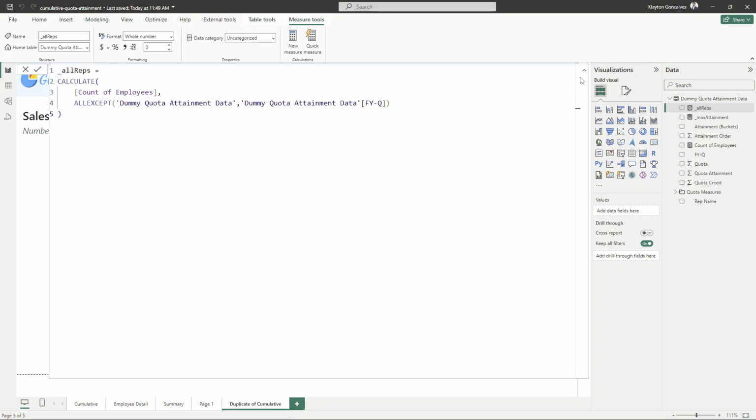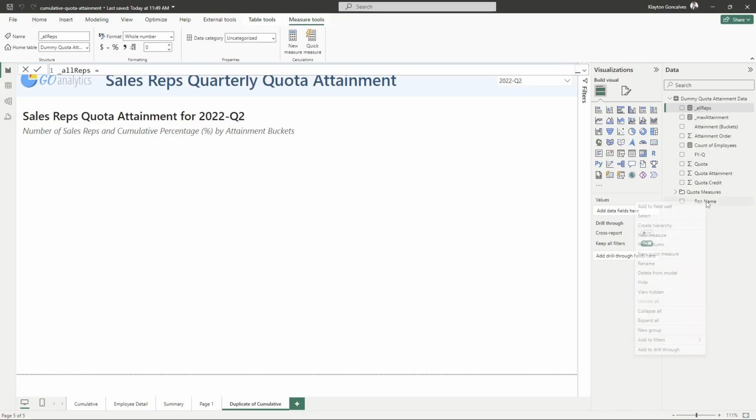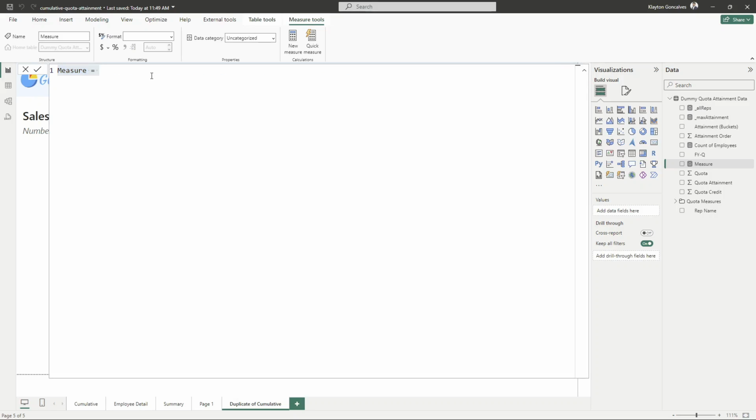And now we're ready to create the cumulative frequency measure. So I'm going to start a new measure here, and we'll call it cumulative frequency. The first function that we're going to use here is the calculate function.